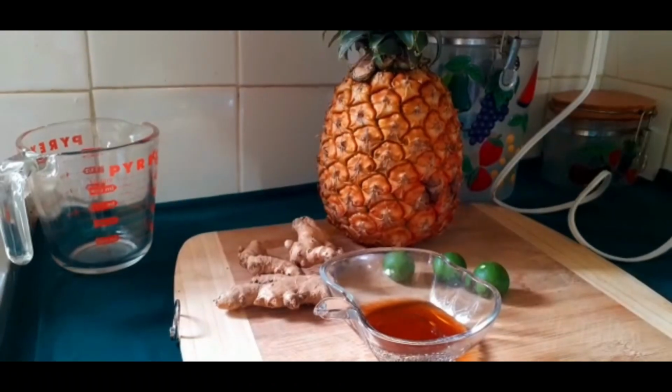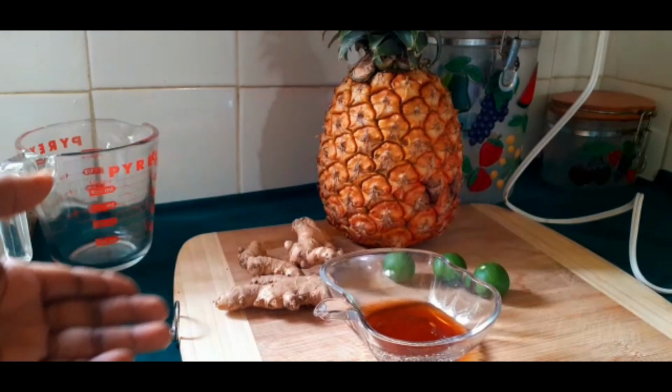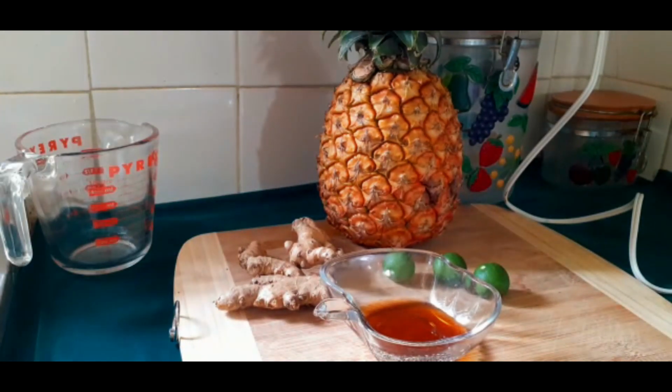So today I'll be showing you how I make my homemade pineapple juice. It's all natural, no preservatives, no sugar, just natural products, and that's the best way you can drink your juice. I'll be using a whole fresh pineapple, ginger, some fresh lime, and some honey.